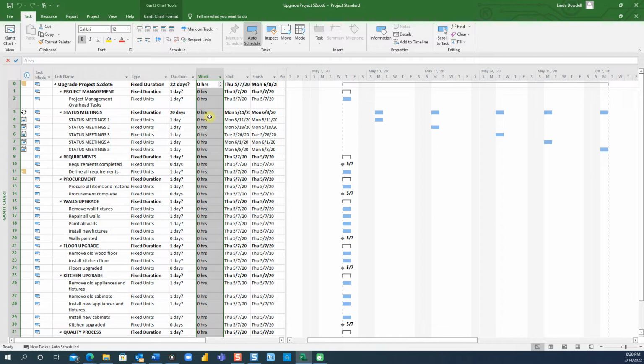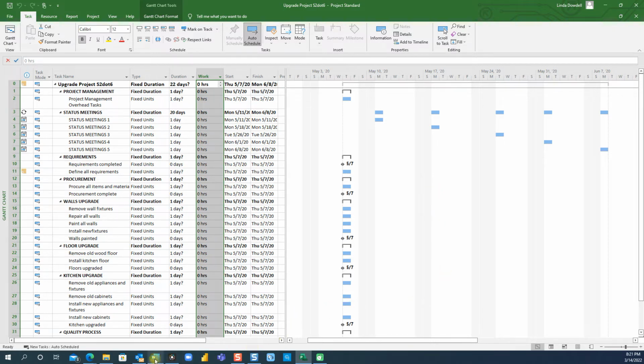And you will use the work column instead of the duration column if the work effort is the first thing you or your team know when estimating tasks. It is also important that if you do that, you would use fixed units as the task type. Once you begin assigning resources, Microsoft Project calculates the duration column. So it's the other way around, reversing its standard multiplication formula.